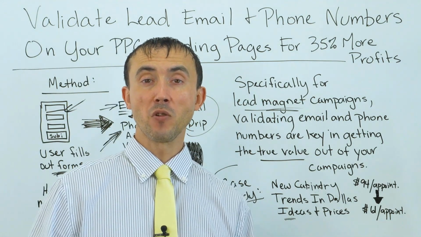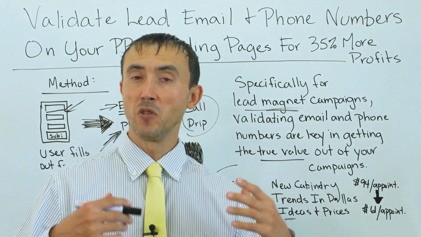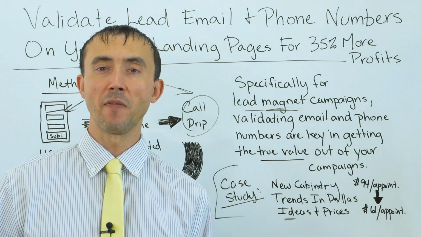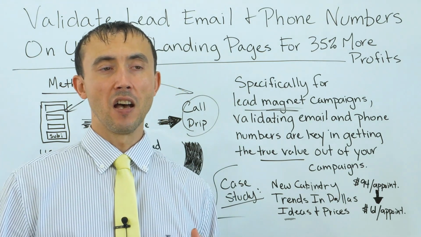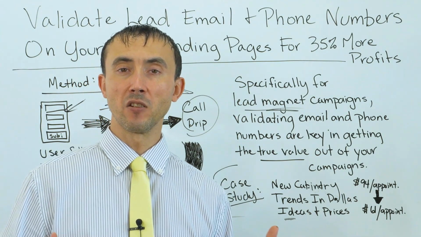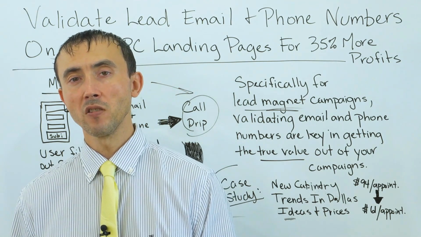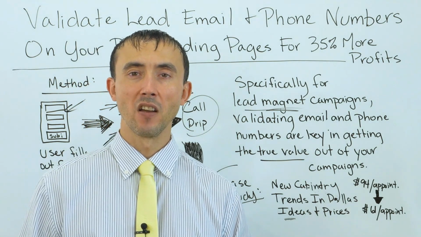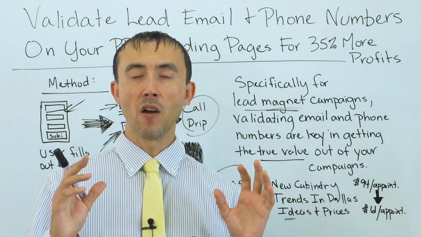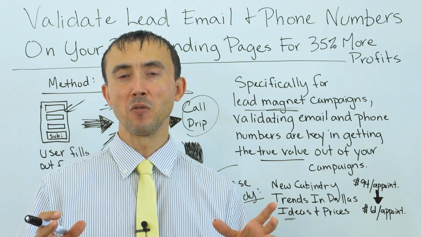We increased the profitability over 30% as a result, using the same exact ad spend and same exact traffic as before. But we also save money in terms of the salesperson's time. You don't think about it like a salesperson. If they're on the phone with somebody and then somebody else calls, now that lead's less likely to convert if you have to call them back. So you want to optimize so that every single call that comes into the salesperson is a real person, not somebody who's not there.